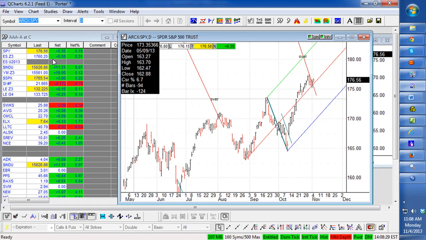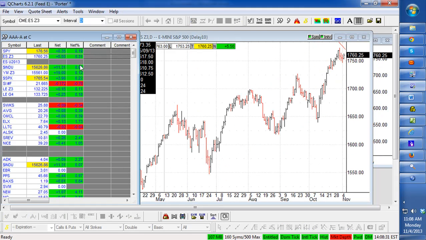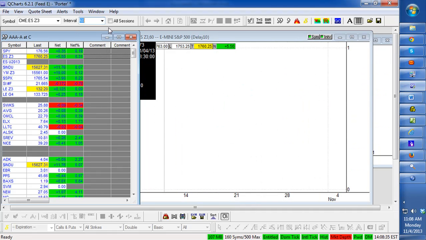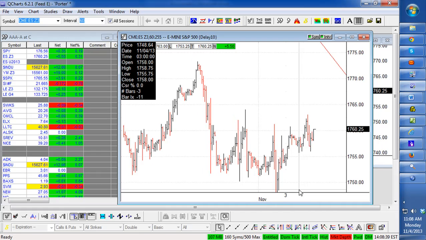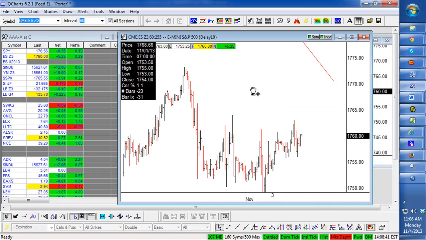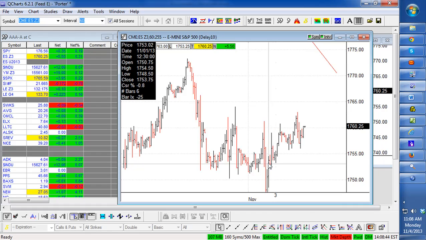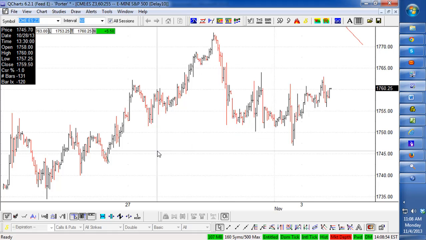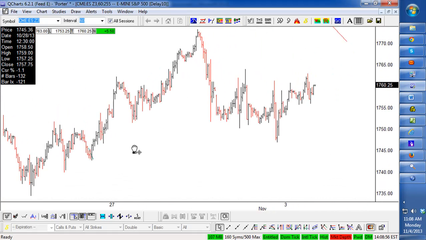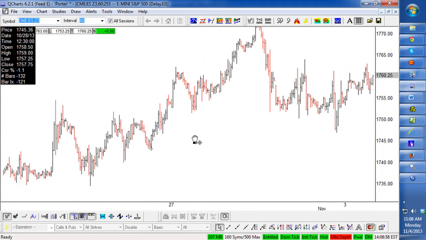Now here's what happened for me. Let's take a look. Okay. So here's the ES. I'm long an ES contract at this moment, and my entry point was right around here, and then it came back down and up and down. It's been going up nice and slowly, and so the result is I'm looking at this on a 60-minute bar chart, right?